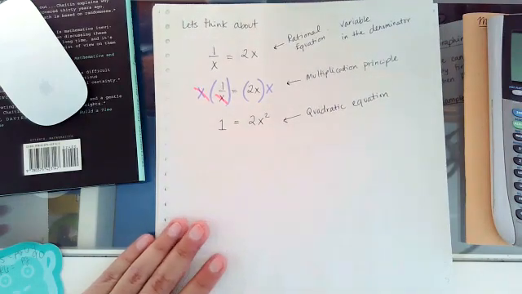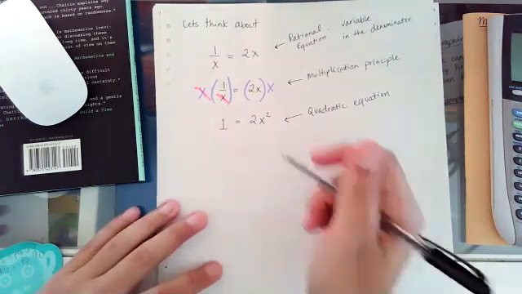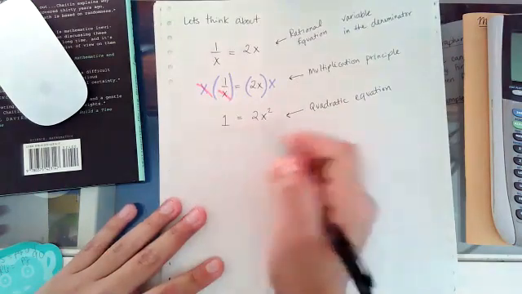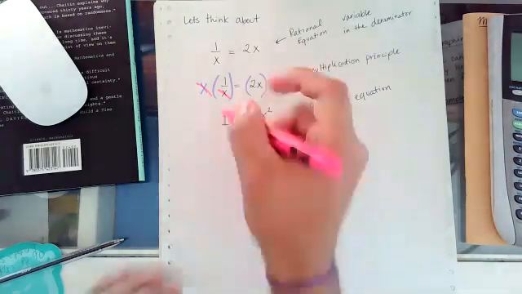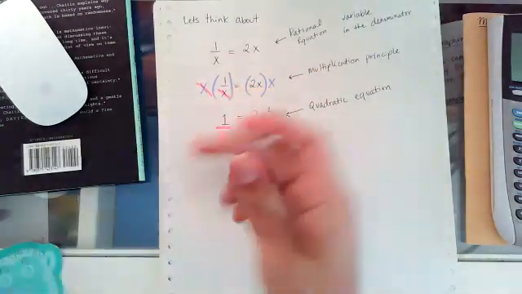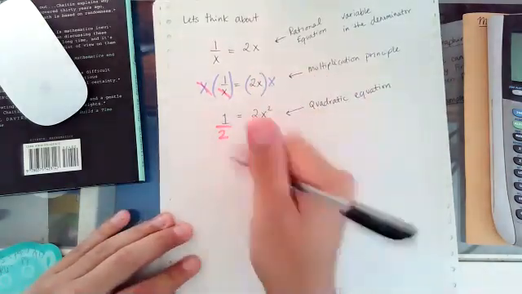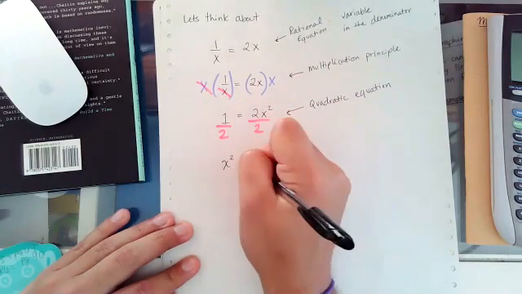So we need to go about solving this quadratic equation, which is sort of related to the material leading up to test 2, solving quadratic equations. So what you might do is divide by 2 on both sides, because we need to get the x squared by itself. And just so that this is a little bit clearer, I'm going to put the x squared over here. The 2's cancel out, and we have 1/2 over here.